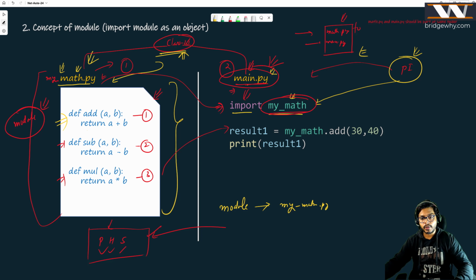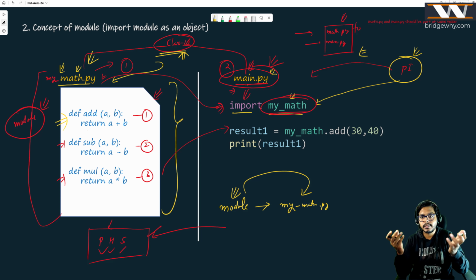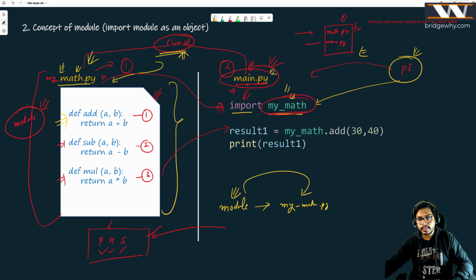When somebody says module to you, your brain should immediately say a module is just a .py file, and now you can import this file into any of your programs. If you have imported it, then whatever functions are inside this file or module, you can use them in your main program.